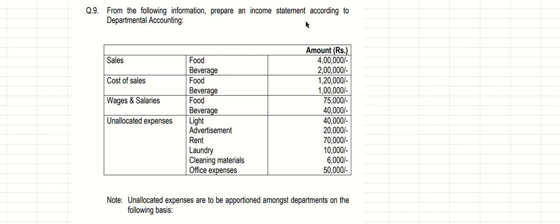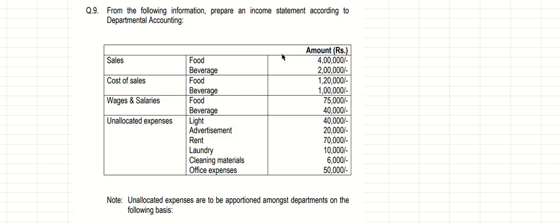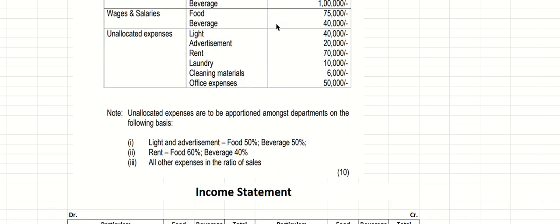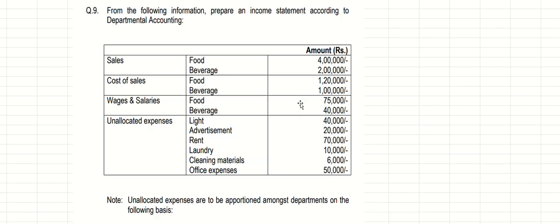How to prepare an income statement under the departmental accounting approach. We had told before how to prepare an income statement for the hotel under the uniform system of hotel accounting. Now we can see how to make the income statement as per the departmental accounting approach. Departmental accounting is somewhat easy when we compare it with what we did there. But here also, we have something more important to see.